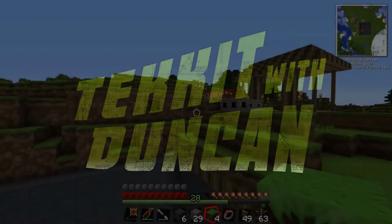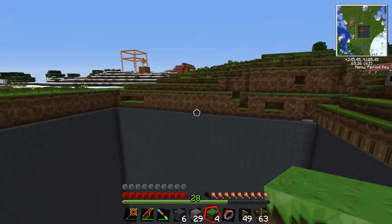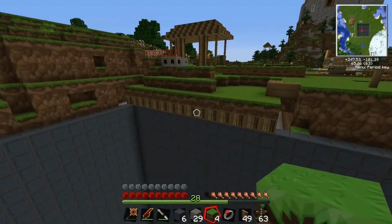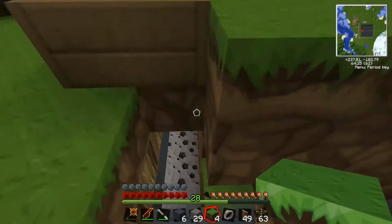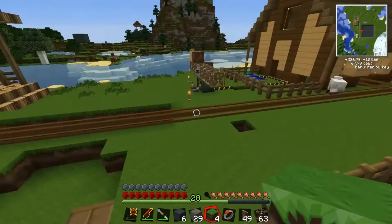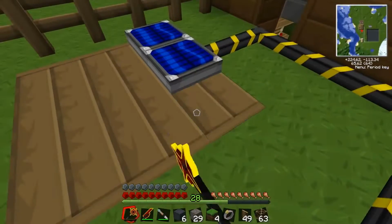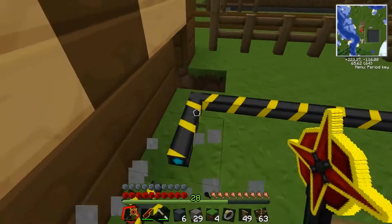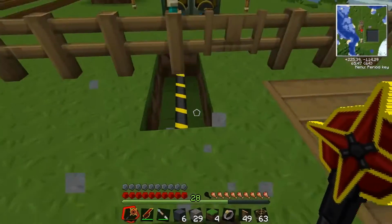Okay, there we go. That's one corner done. Now, we have to repeat that basically four times. But hopefully this should work. Now, we can test it out. But we're going to need some solar panels. I've got it all here, actually, from this old test setup. Which is lucky. So let's see what happens.